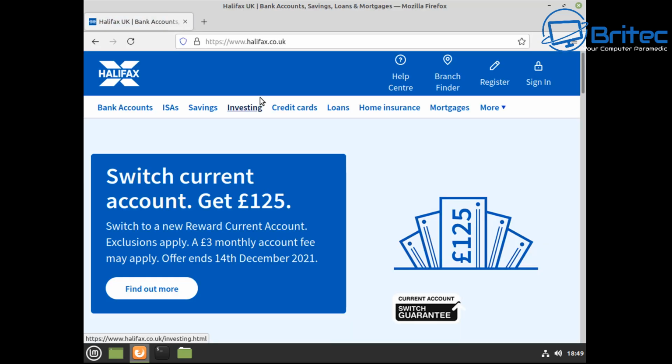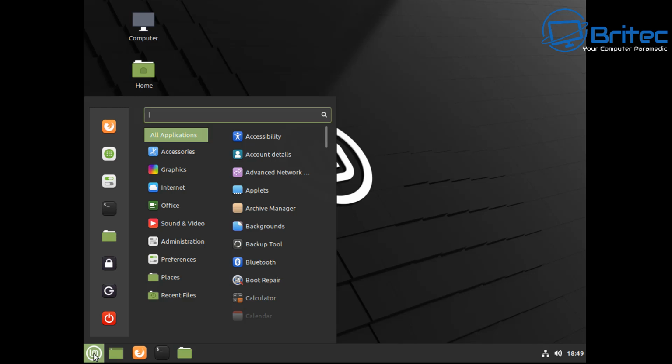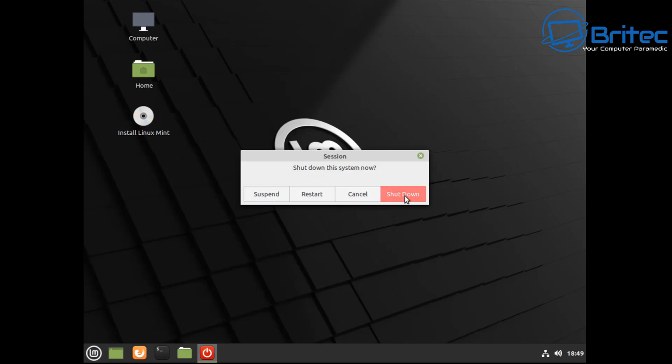What is the benefit of doing it this way? Well, it means that nothing is running in the background. That means any malware or any other stuff that may be on your computer or your browser that may be infected, it's not going to matter because we're booting up to a live environment where there's nothing running in this sort of environment, which makes it much safer to do online banking. You're not installing Linux on your system. When you shut down, it will go back to your Windows operating system. This is the safest way to do online banking, in my opinion.